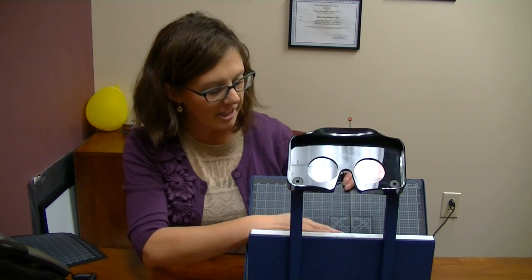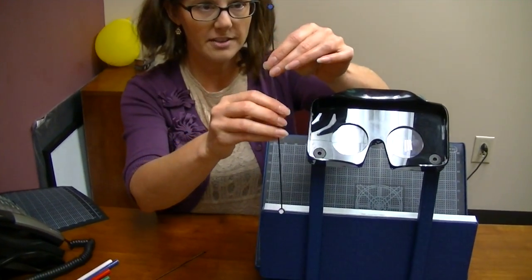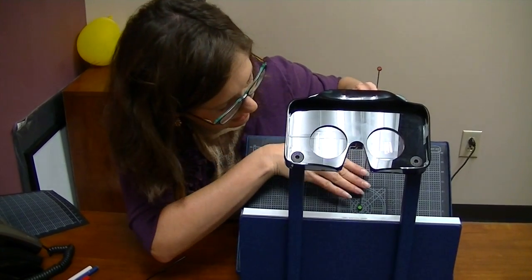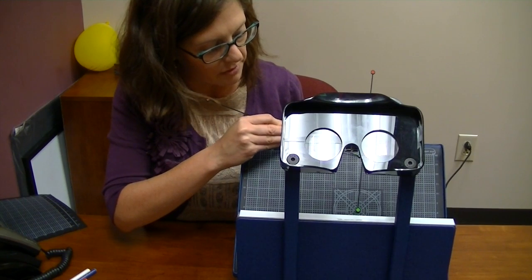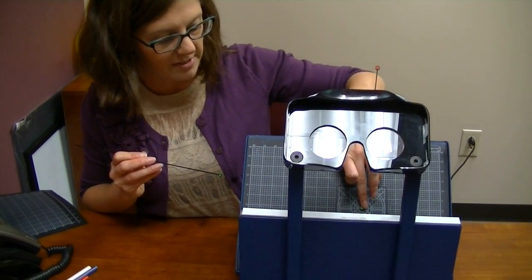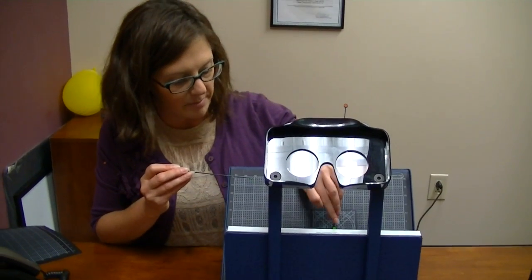On this particular test, we have the individual or patient sitting back behind here, so you're going to get the patient's view. They're going to be looking in the center at a target of a different color. Our wand has some different colors on it — we start off testing with green. As they're looking through the instrument, I also have a small wand, and I'll be bringing it in from the top, from the sides, from diagonals, asking the person as they stare at the centralized target: when can their brain first start to pick up this small color that looks exactly the same as the color they see in the center?